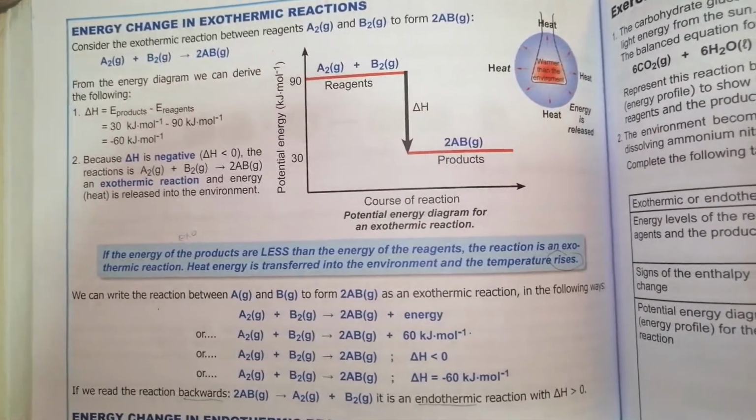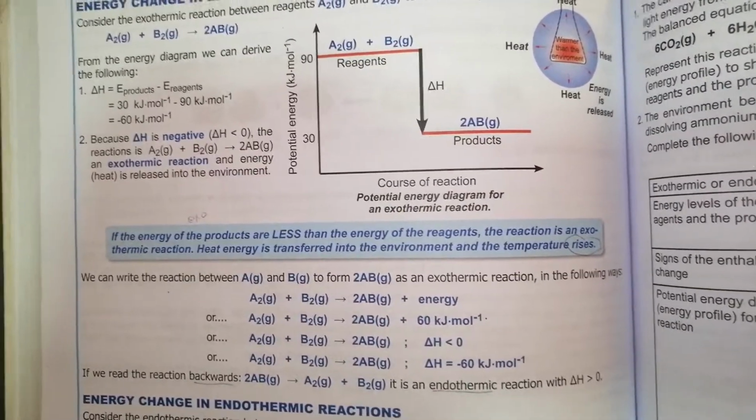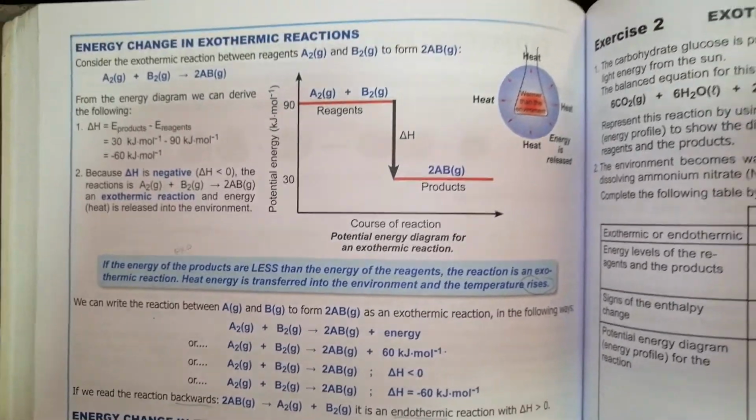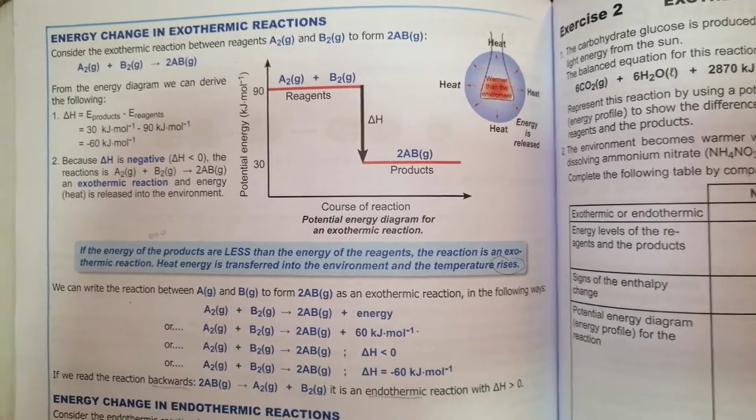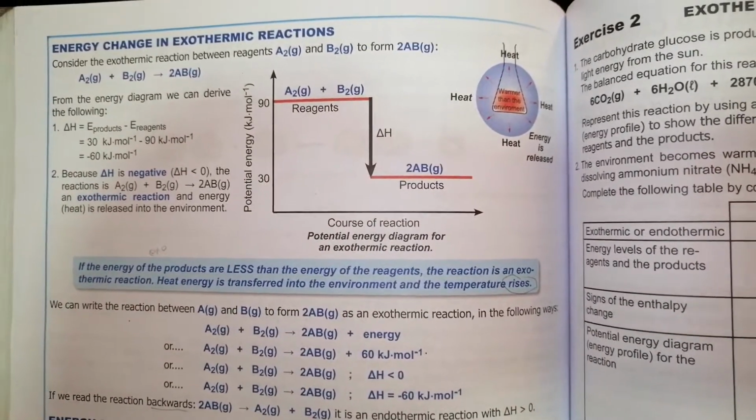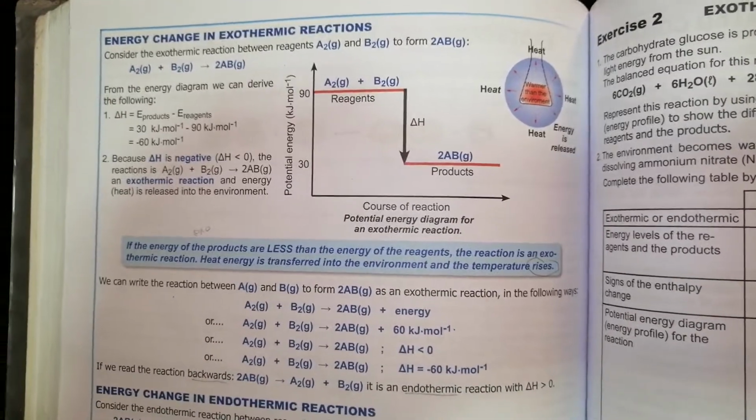Right, so before I told you you have a potential energy graph. You have two types. One is curved and one is straight. And we're first dealing with the straight line graph. And then we said if the graph decreases, it's an exothermic reaction. And if it increases, it's an endothermic reaction.